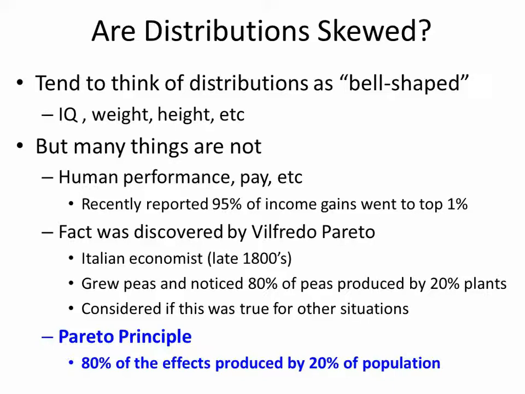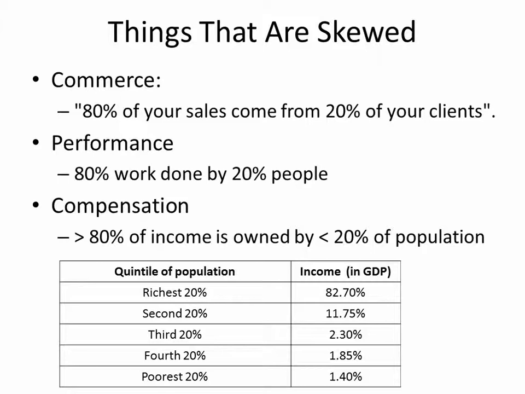And so this is called, has anyone ever heard of this? It's called the Pareto principle. So this is basically that 80% of productivity comes from 20% of the population. And when you get out and you begin to work, you'll find out that's true. 80% of the work is done by 20% of the workers, okay? So just kind of for fun, these are where you see this. So in commerce, if you're in any sort of business, it's a known fact that most of your sales come from a small percentage of your clients.